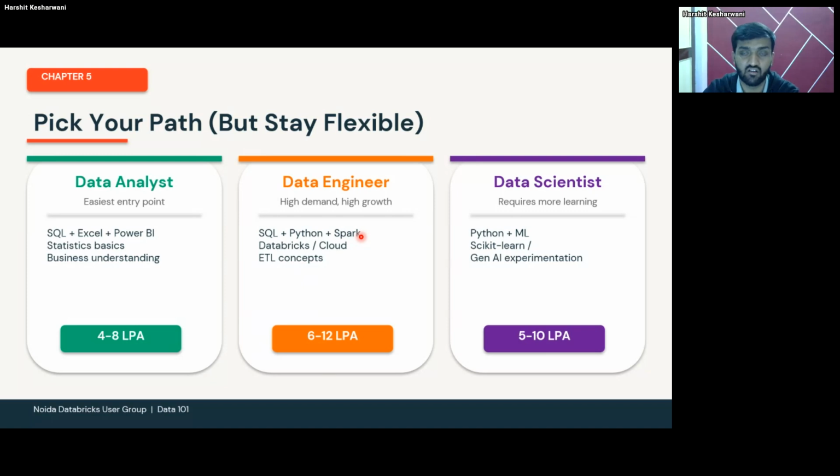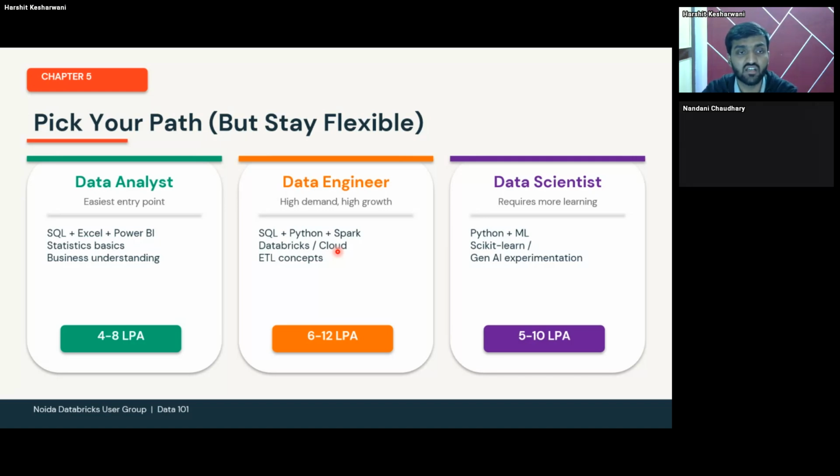Then you should know the cloud, any of the cloud, AWS, GCP, Azure. Then you should know the ETL concepts. When it comes to ETL concepts, everything so far was fine: SQL, Python, Spark, Databricks, cloud, fine. But with ETL concepts, there comes the concept of modeling, the concepts of architecture, the concepts of metadata driven architectures. So these are the things which are making data engineering a bit complex, not so much complex, but a bit complex. I will get into this after that.